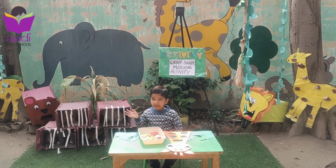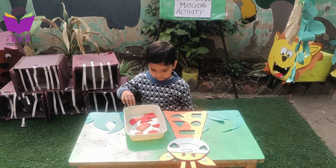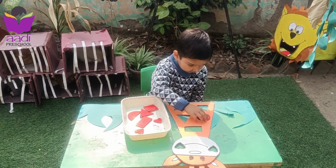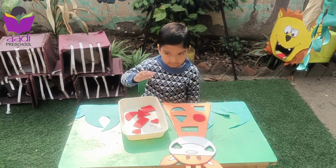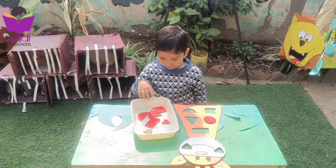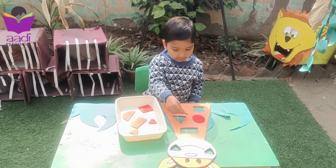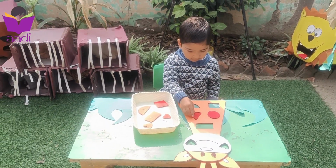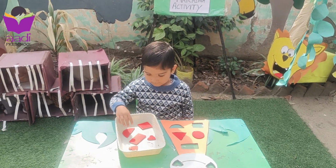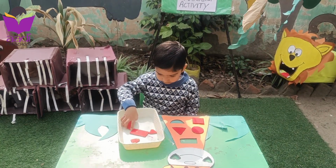Hello, Taj. Shape matching activity start. Find the round circle. Speak loudly, Taj. Okay, next. Which shape is this? Pick it up. Which shape is this, Taj? Good job. Speak loudly, Taj. Next. Okay, Taj. Now, next. Which shape is this?